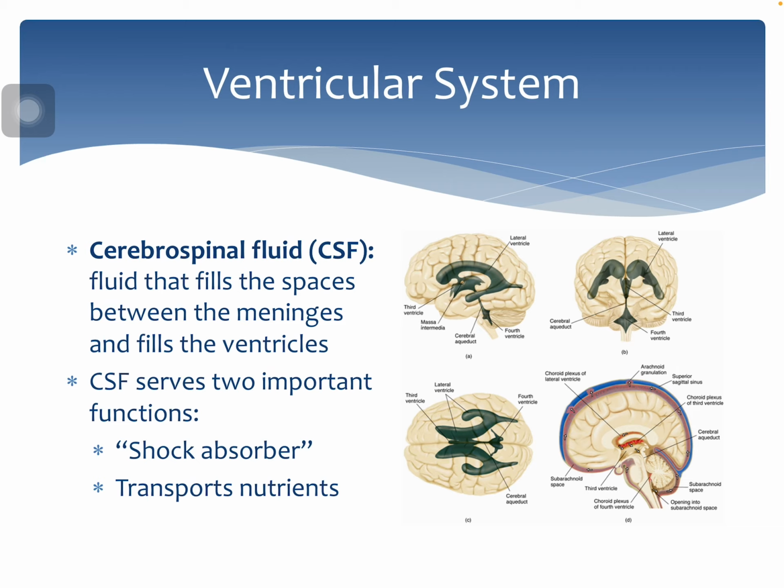Picking right back up where we left off, we're going to talk about the ventricles. We're going to talk about the forebrain. We just recently discussed the dura mater and how that is a protective layer of the meninges protecting the brain and the skull area. So now let's talk about the ventricles.